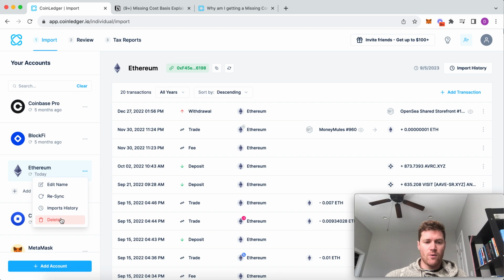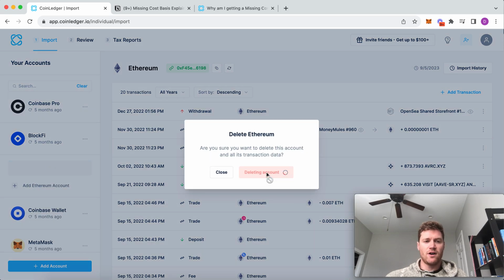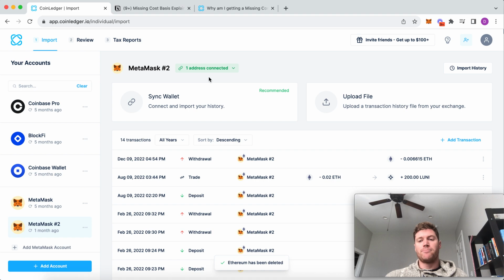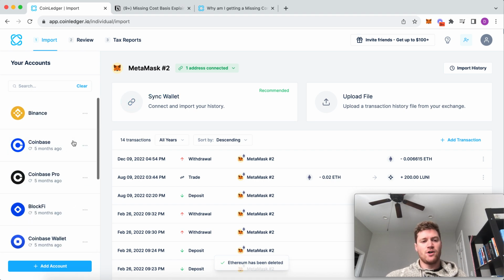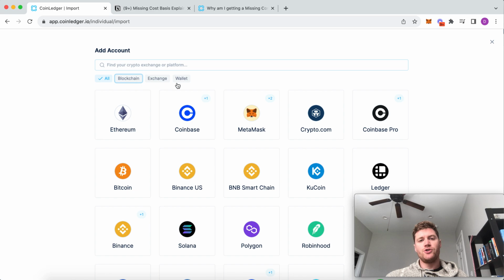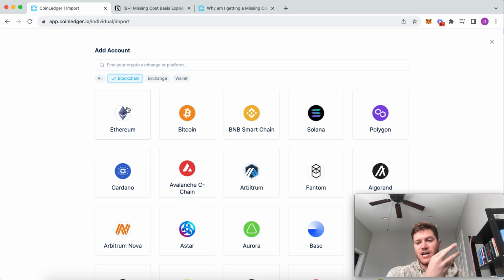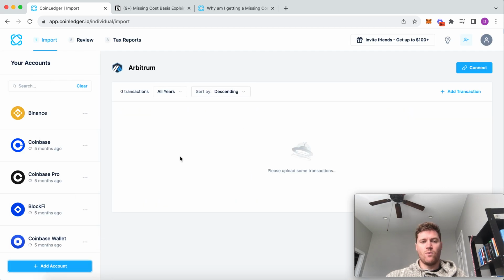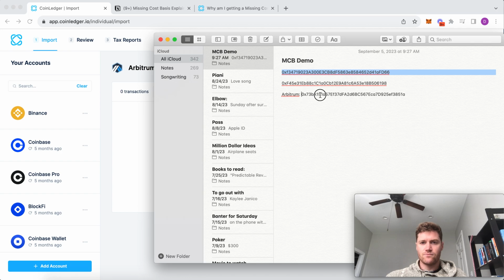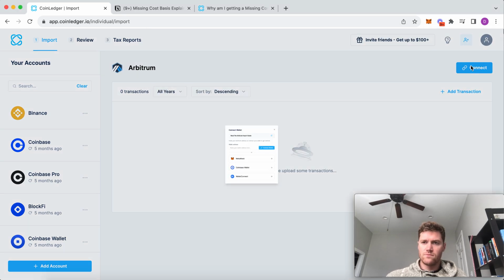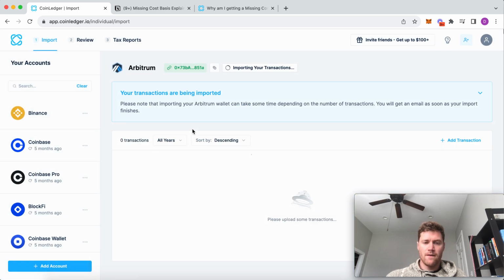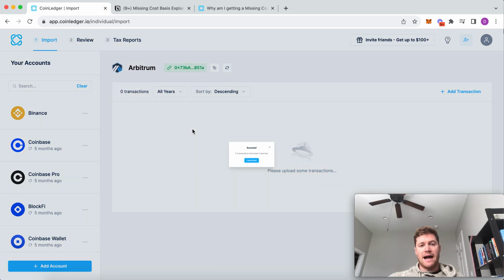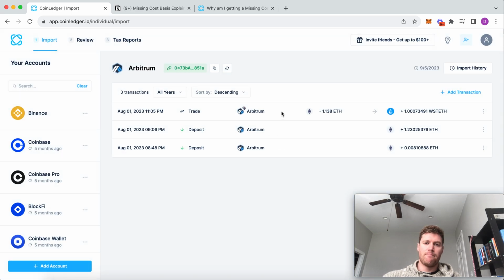And now the final scenario I want to go through, which is probably the most complex of all the ones I've gone through so far, is a bridging scenario. As those deep in the crypto world understand, to use new blockchains, oftentimes you need to bridge your assets from one chain to the other. So I am going to import from an Arbitrum wallet address that I have here, and get that imported. What happened here is this user bridged Ethereum from the Ethereum blockchain to the Arbitrum layer two blockchain.